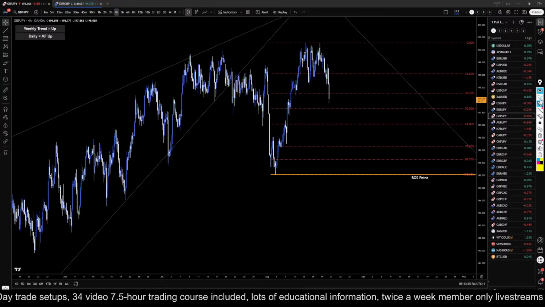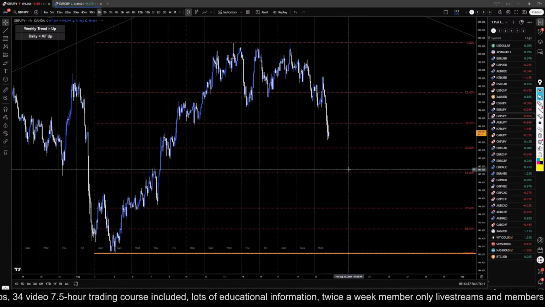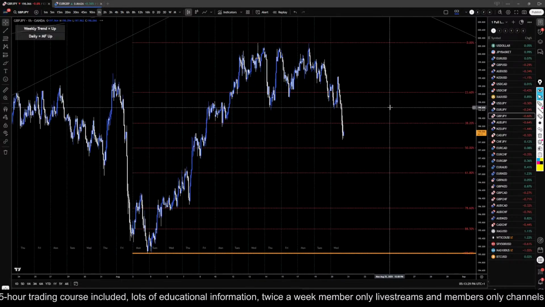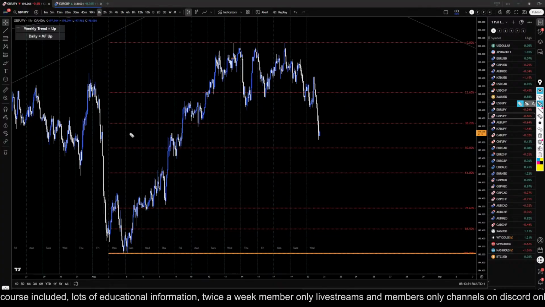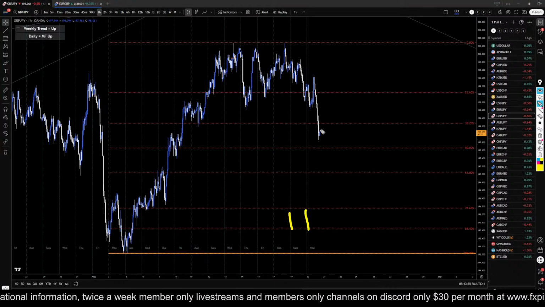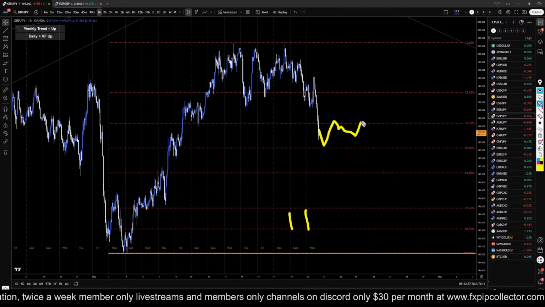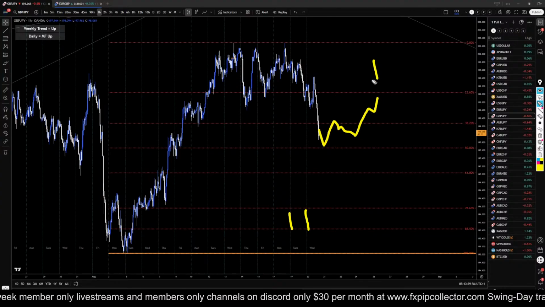So those are probably some of the safest trades you can take as a trader, those breaker structure pullbacks. The problem is you have to wait for a proper pullback. This is the 1 hour time frame. Each one of these lines is one day. It could possibly take 2 or 3 days for this thing to pull back.